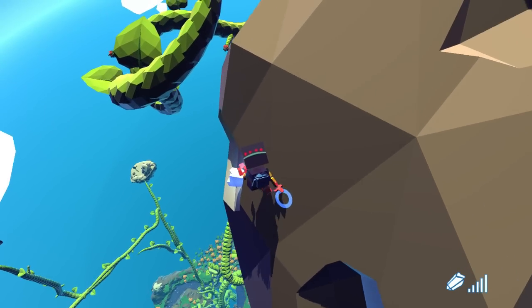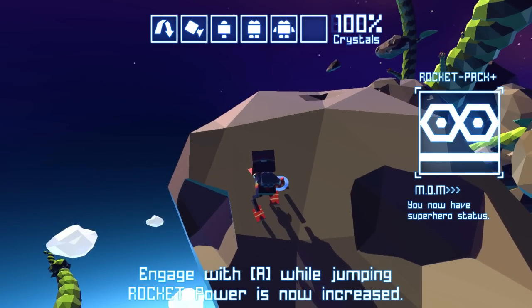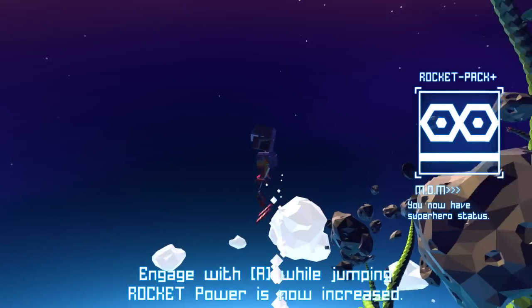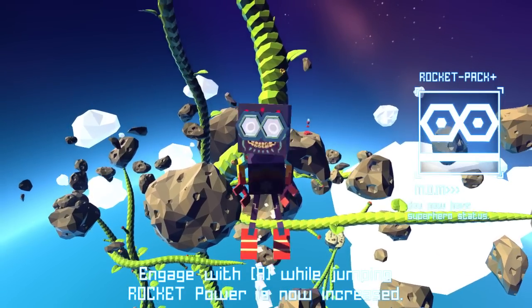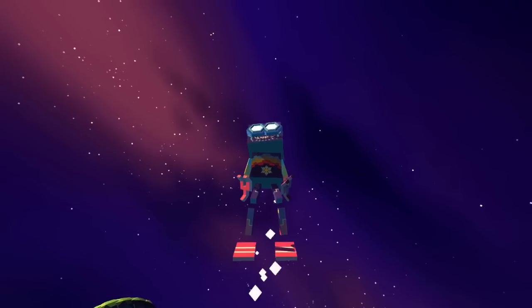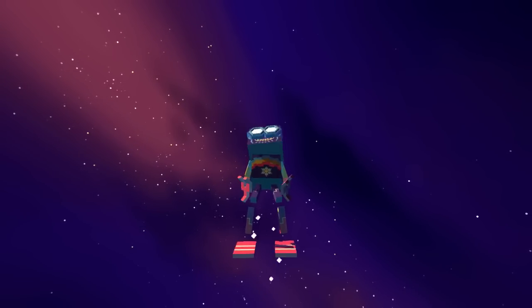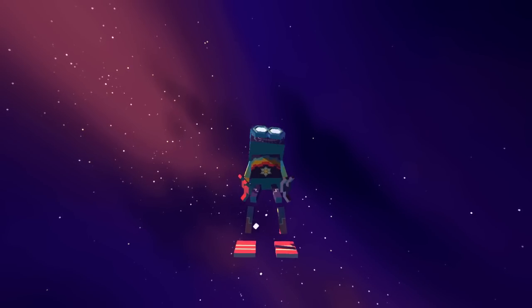Alright, time to find out what your cool treasure is. Final upgrade, infinite jetpack. Oh my god. This is amazing. You know what we need to do? Aside from that, we need to go all the way up. We need to find the tip of the skybox. I must find the sky beyond the sky.